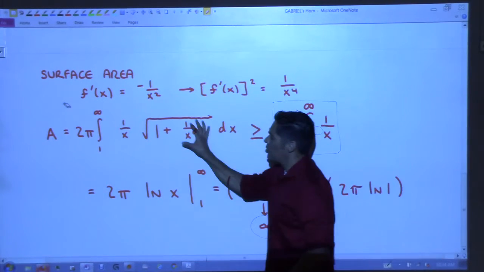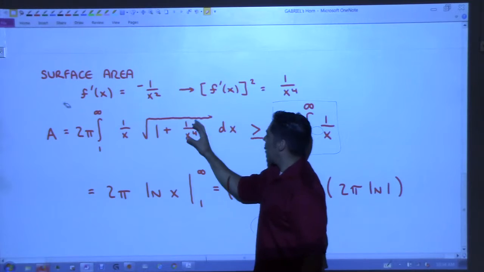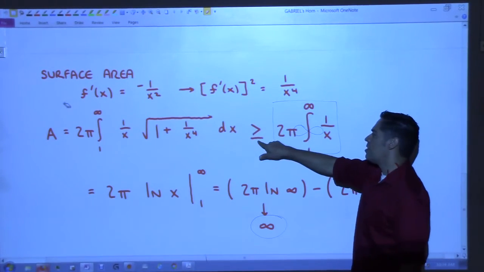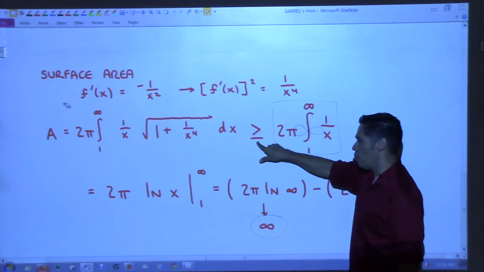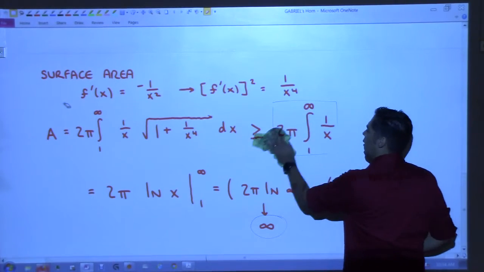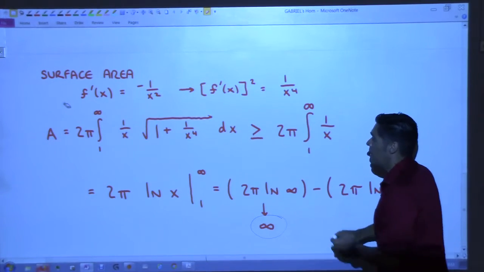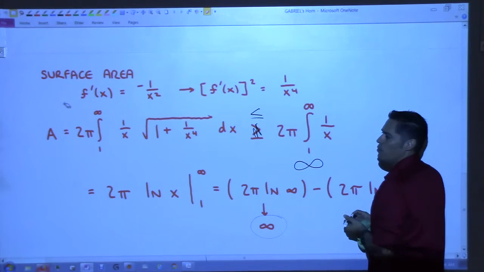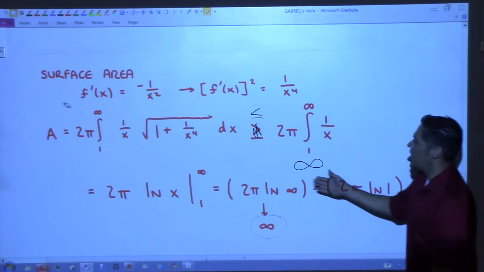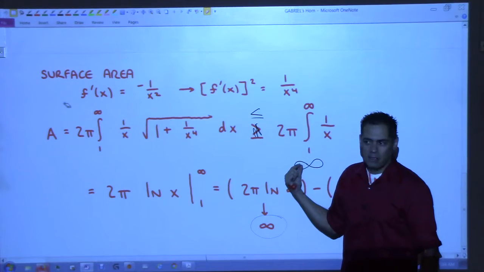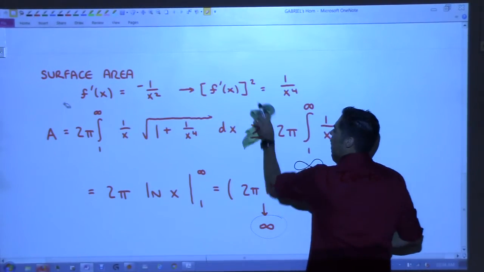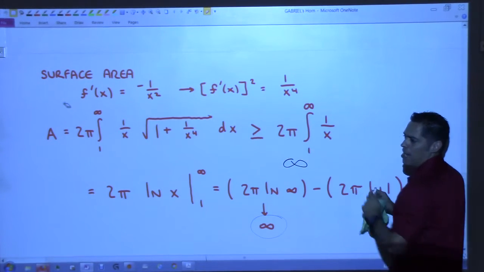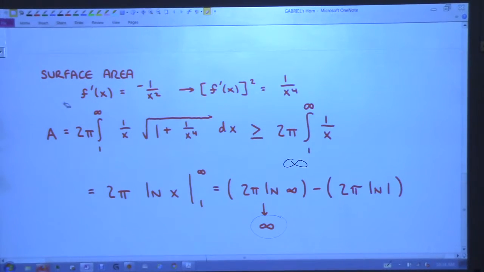So if we ever have an integral that we don't know how to do, if we can find a nice integral to compare it to that we can do, then as long as you're solid about how this relationship is working, you can draw a conclusion. Now, we have to be real careful with that. If we had that instead, and this was infinite, it wouldn't tell us anything. Because all we'd be saying is our integral is smaller than infinity, which could be anything, right? It's the fact that the inequality works, that we have to be bigger than infinity, that forces that to be infinite.